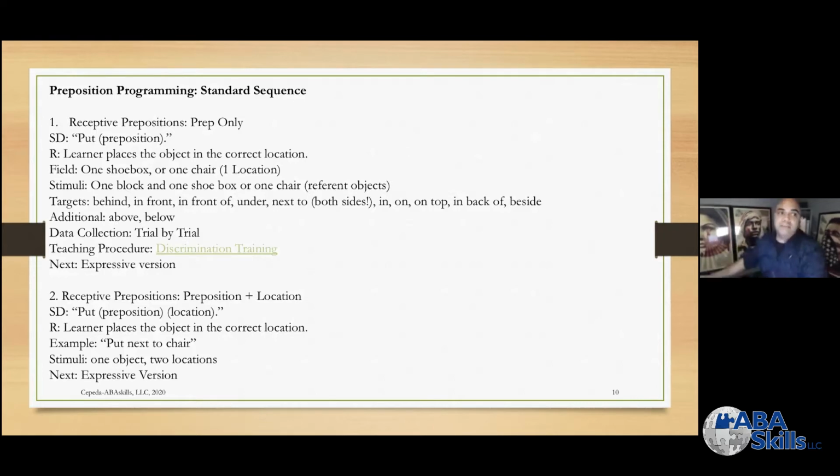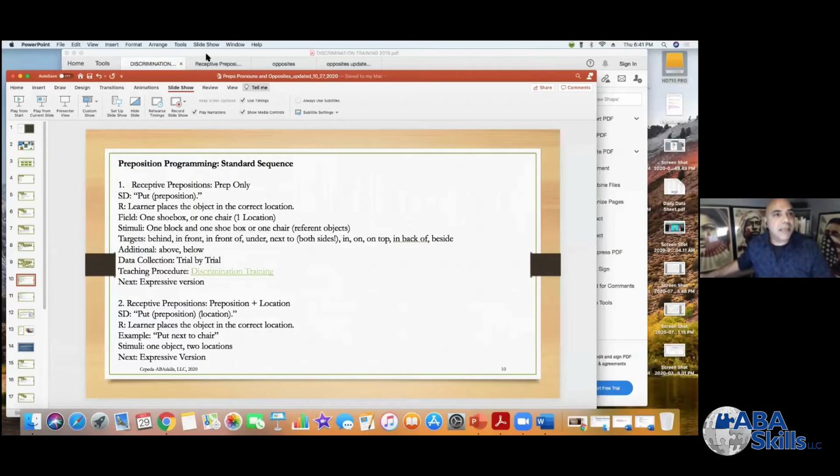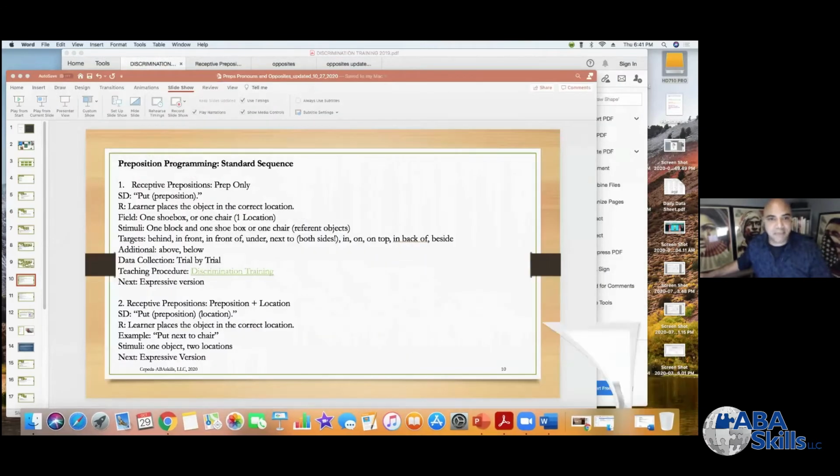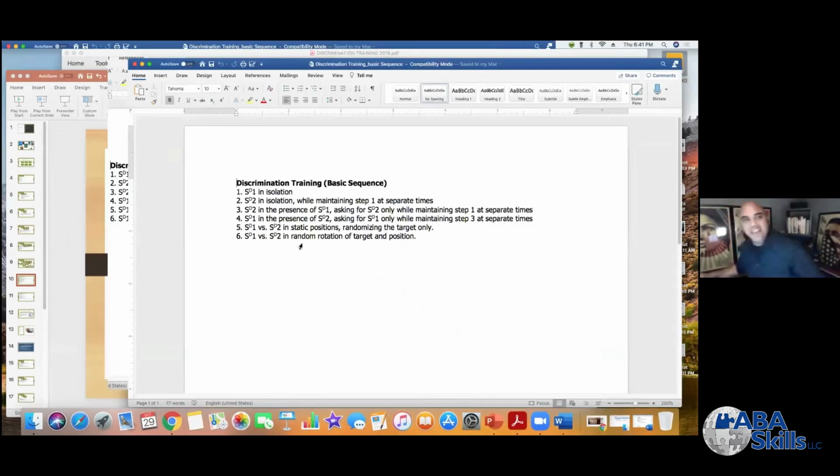So we're talking a lot about discrimination training. Let me pull up my handy dandy discrimination training procedure, and I'll show you the most basic version first. In prepositions, let's say on top is SD1 and behind is SD2. You do SD1 in isolation, then SD2 in isolation, while maintaining step 1 at separate times.